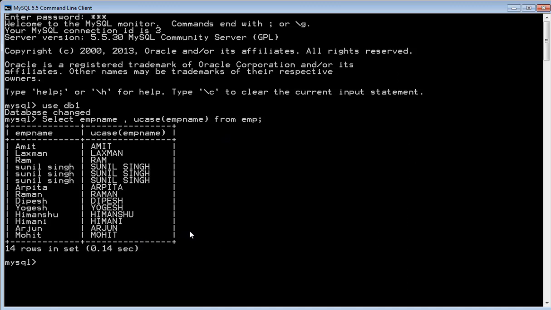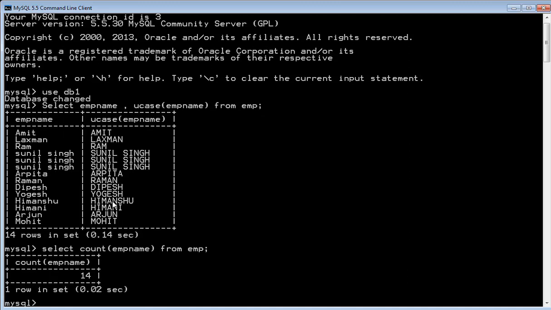The other type of functions are the group functions which act on multiple rows. For example, if I want to count the total number of rows, this is a process where we have to execute a function for a group of rows. Let's have select count emp name from emp. Now you can see there are 14 rows, or 14 names, in this column.